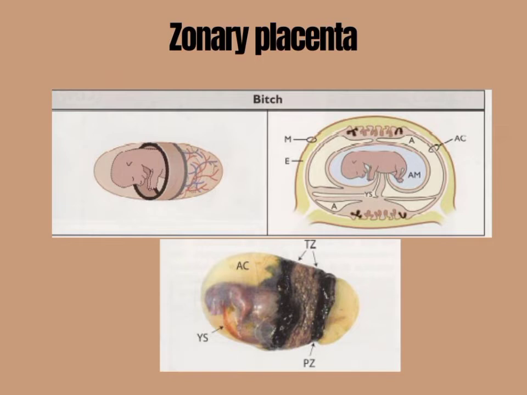The paraplacenta or pigmented zone, PZ, is the second region at either end of the central zone that consists of small hematomas or blood clots and is thought to be important in iron transport from the dam to fetus. The non-vascular zone or the allantochorionic zone, the AC, is found at the distal ends of the chorion. This zone is involved in absorption of materials directly from the uterine lumen.